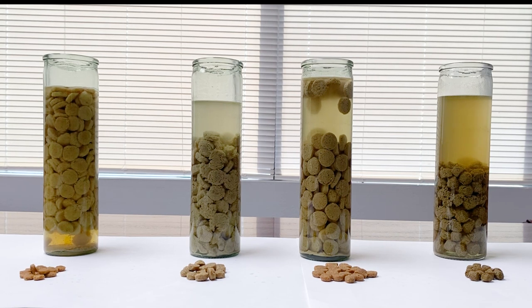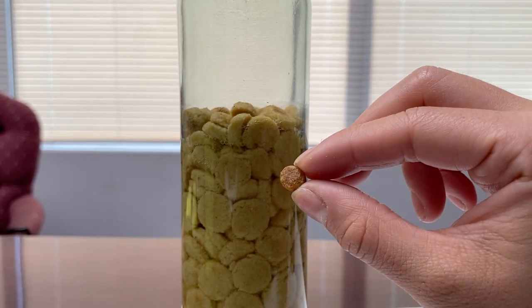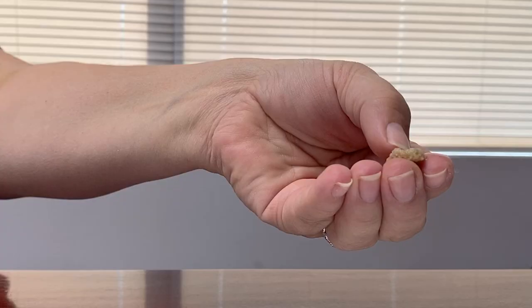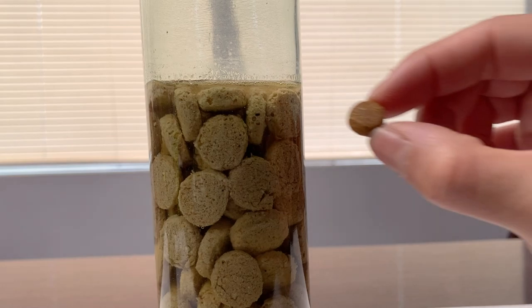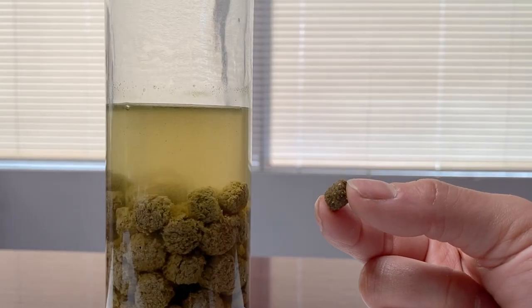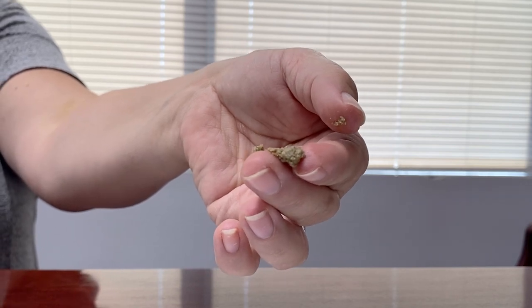After completely sitting in water for 30 minutes, we did take the kibbles out to observe how they hold up outside of the water. The Science Diet — the texture of the kibble was very spongy and it retained its shape. The Canidae, on the other hand, did fall apart easily in our hand. The Taste of the Wild, although similar to the Science Diet in sponginess, it did fall apart. And lastly, we have Canine Caviar's kibble, which easily fell apart in our hands.